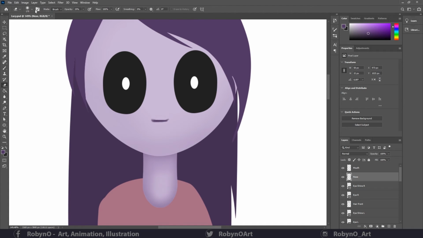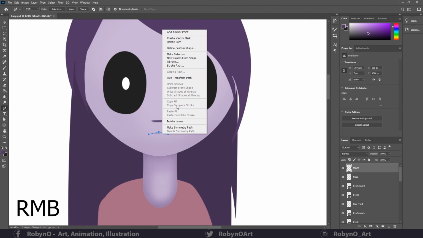I'm actually just going to tweak the nose a little bit because it's a bit too blurred over there. I want the lines to be a little stronger. Okay, now the mouth. I'm going to draw the shape of the mouth just so I have a little more control over it. Cute little triangle mouth. Right click, full path, foreground color, yes.